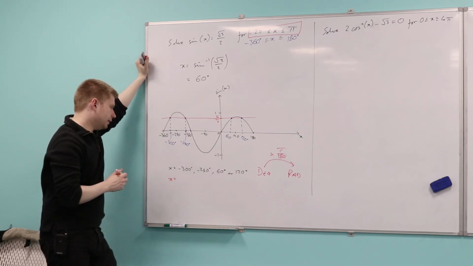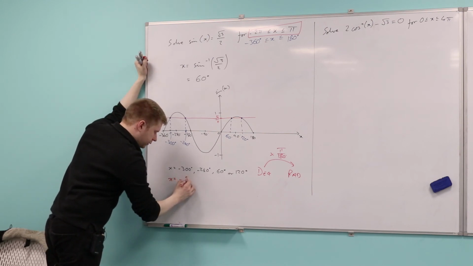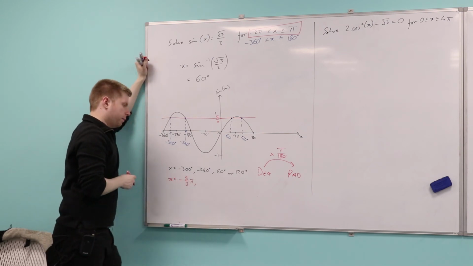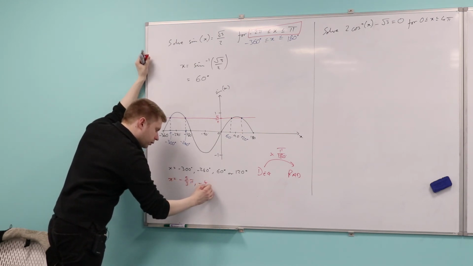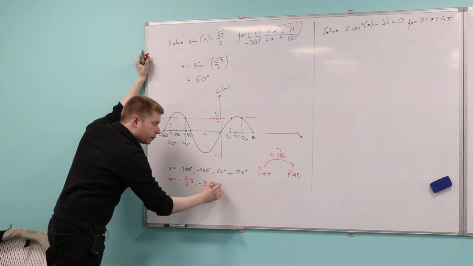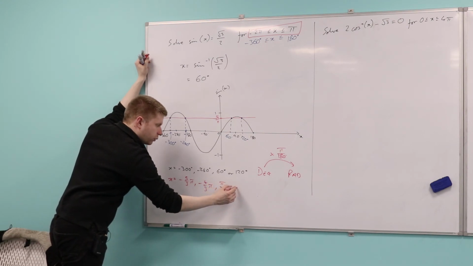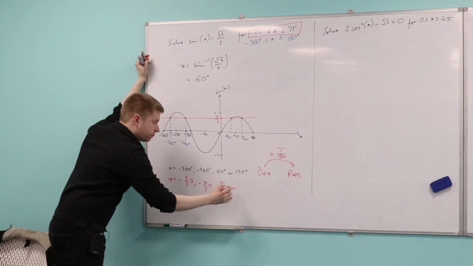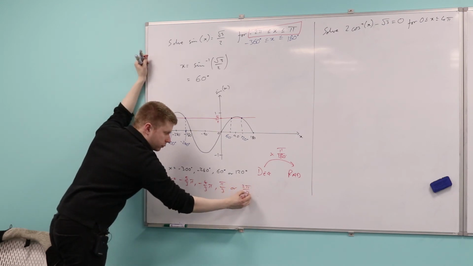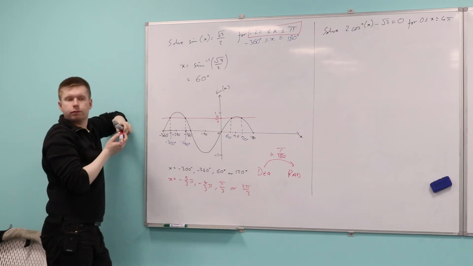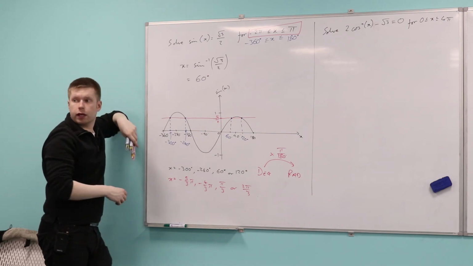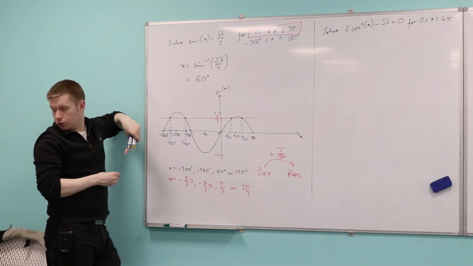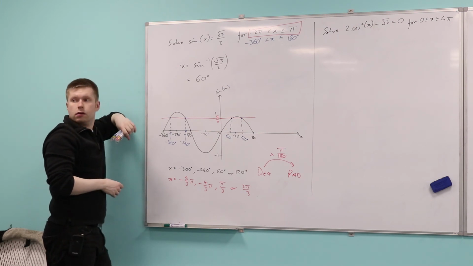First one is negative 5 over 3 pi. Cool. Next one, negative 4 over 3 pi. Cool. Next one, pi over 3? Yeah. What's the last one? It's going to be 2 pi over 3, isn't it? So just double that. Yes. Cool. Excellent. That would be my final answer. So just make sure you definitely convert it back into radians at the end. All good?